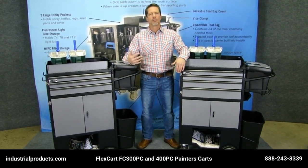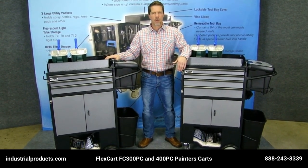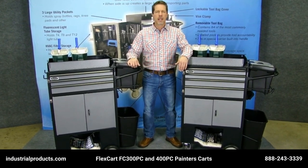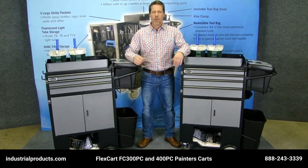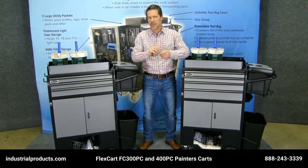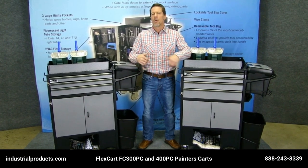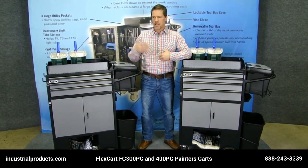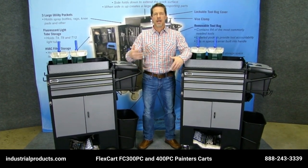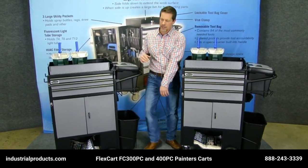And just like all of our other previous carts, these carts were developed with the help of professionals actually working with the carts. So professional painters in facilities. And what we would do is, of course, ask them what they were looking for. Some of them even took the time to draw out detailed drawings, which was very helpful. And then we would produce a prototype, give it to them, they would use it and tell us what needed to be changed. We did that until they were satisfied. So each of the carts that I'm going to show you have that history.